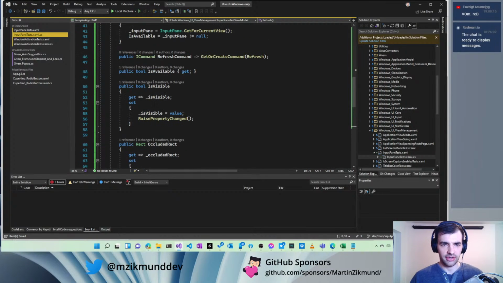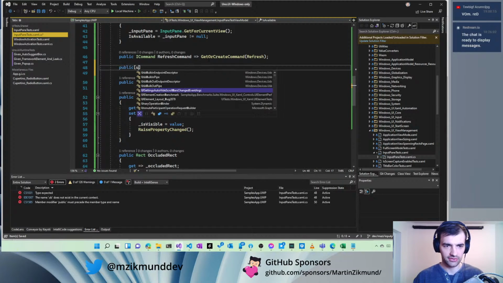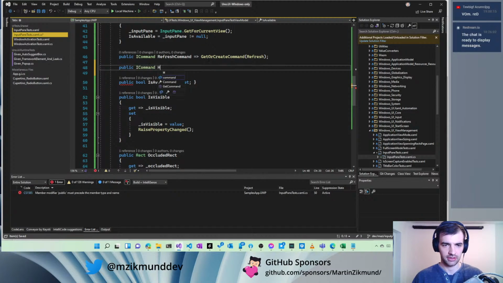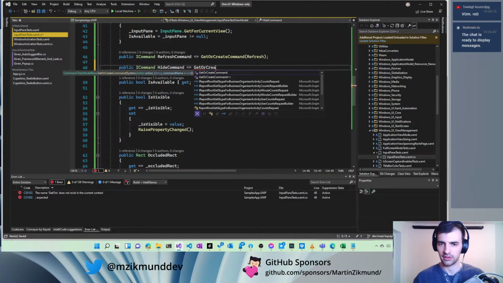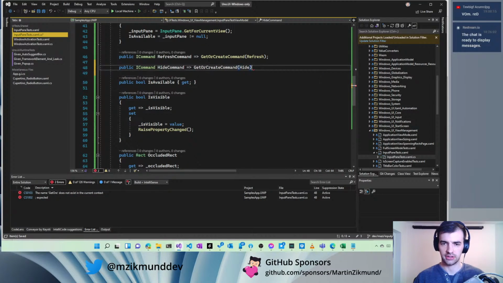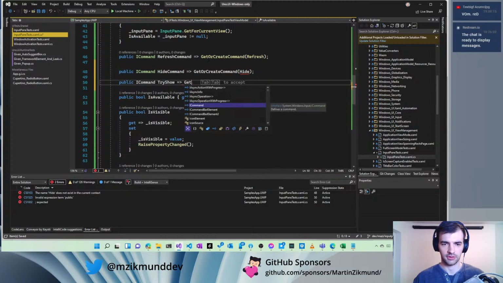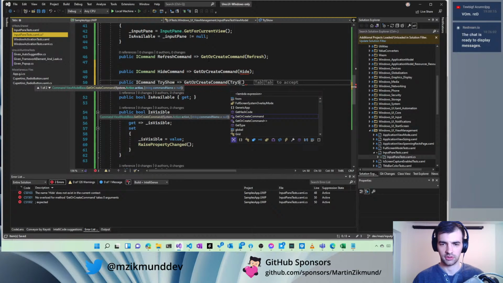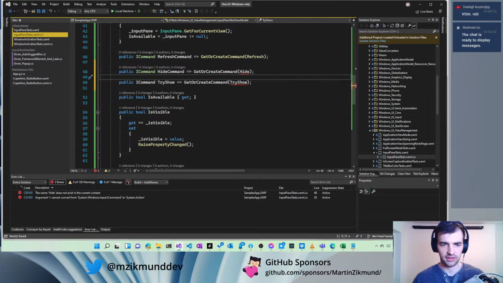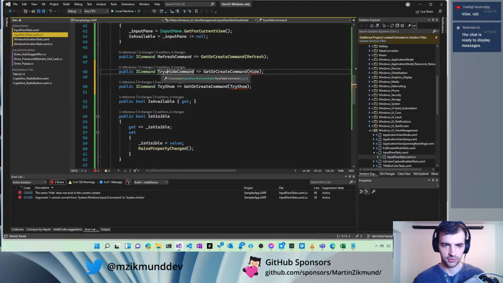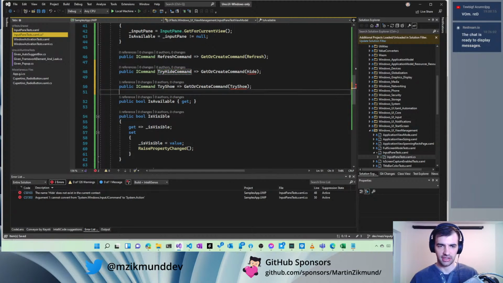So this will do the refreshing itself, but we want to have additional commands like hide command, get or hide, and also show. And actually, it's not hide, it's try hide and try show. So I'm using this naming now.